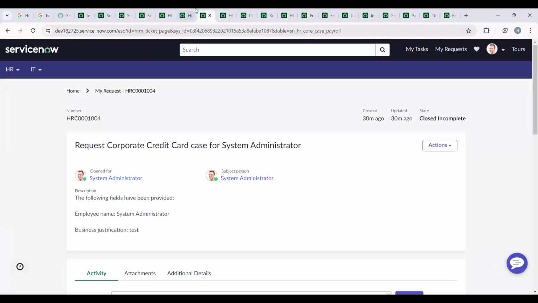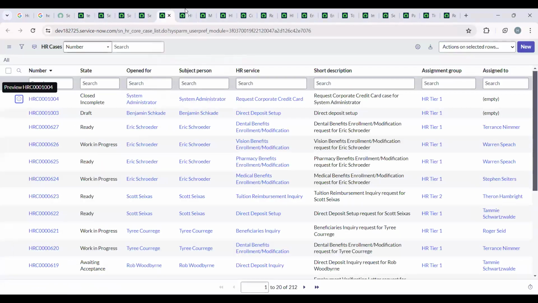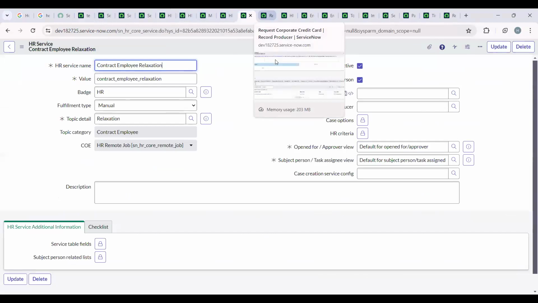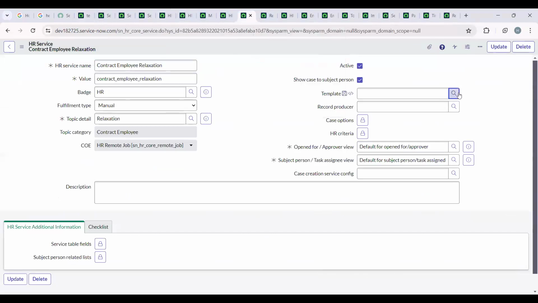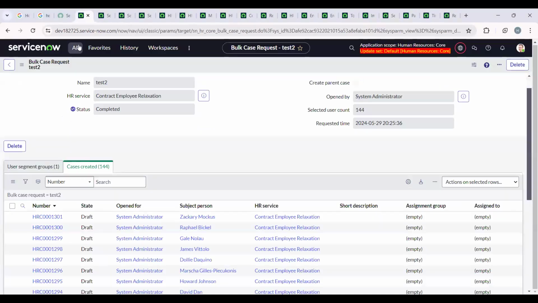HR templates. SN underscore HR underscore core underscore template is the table name.